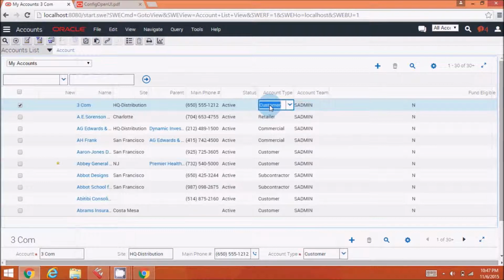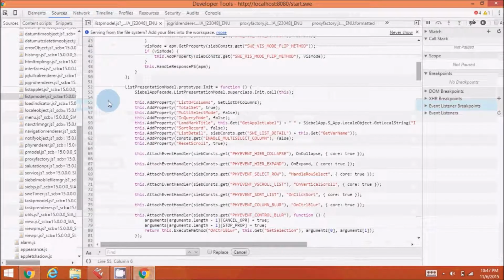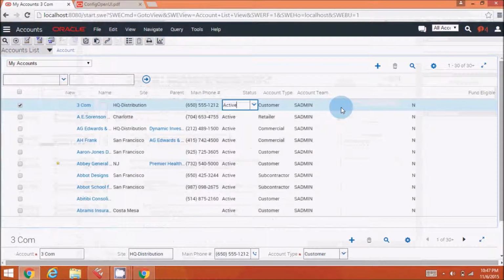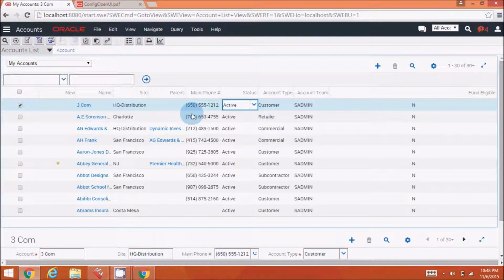Siebel server responds back, and the response is captured as a property set and passed to the JavaScript files. The JavaScript files already have a set of functions that understand the property set that is being sent from the server. They pass the property set, understand it, and perform all the actions of showing the applet, taking the applet's properties, the functions, and everything into consideration.